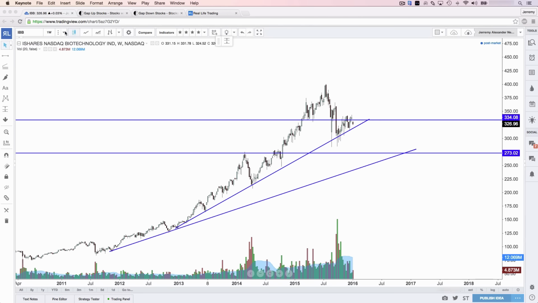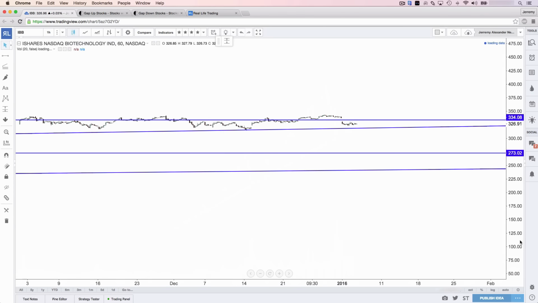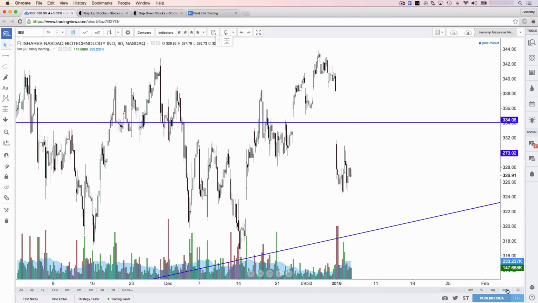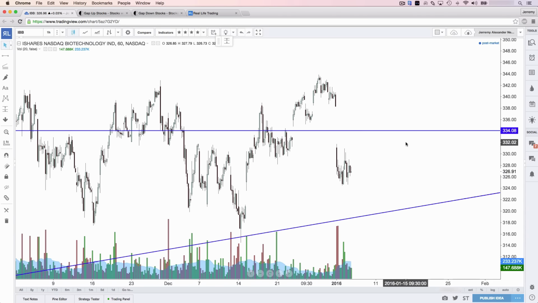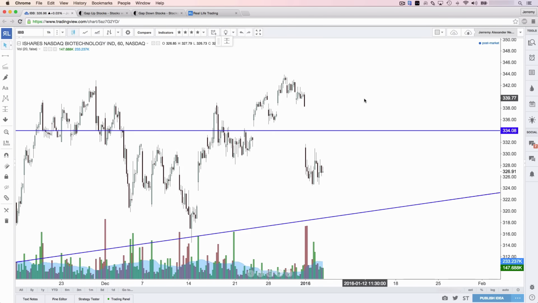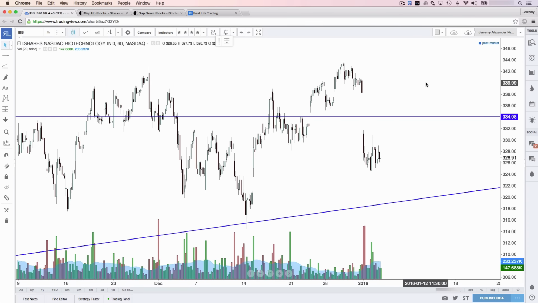I have the iShares NASDAQ Biotech up, and we're just going to take a sneak peek of this on the hourly. For swing trading, day trading, or longer term trading, the hourly chart is very beneficial and solidly used to help time entries and understand, are you chasing or should you wait, or how aggressive should you get into this trade. So this is the IBB, and you can use this analysis for what could happen in the upcoming market very soon.